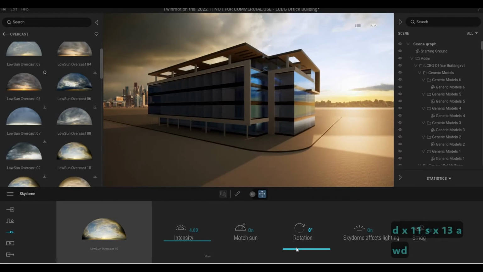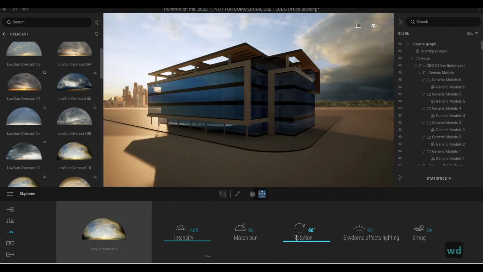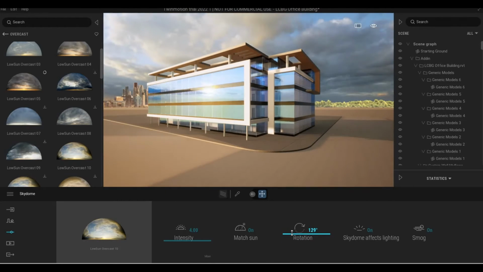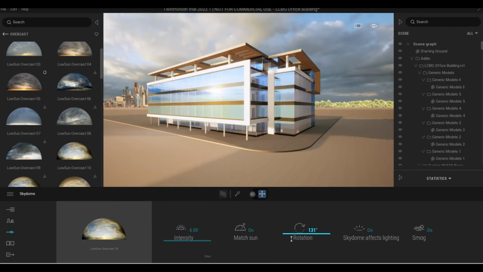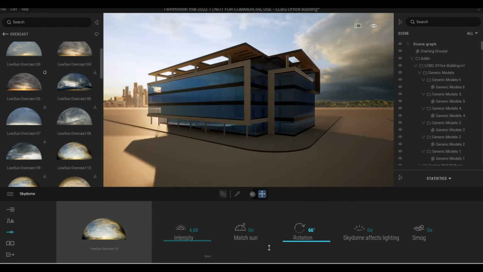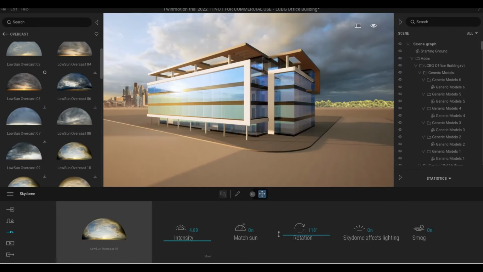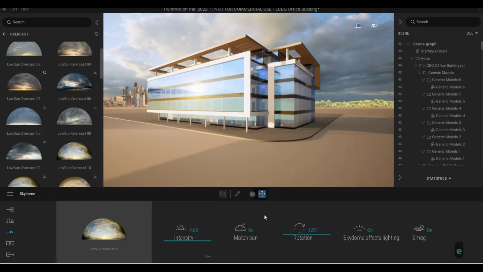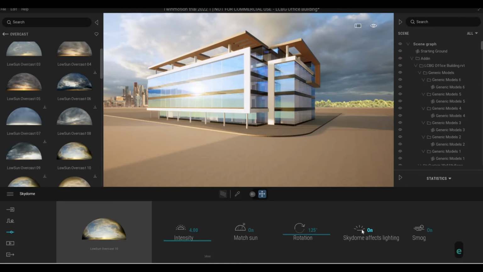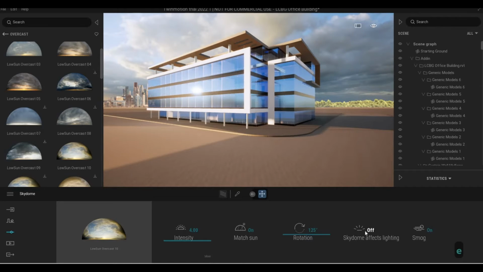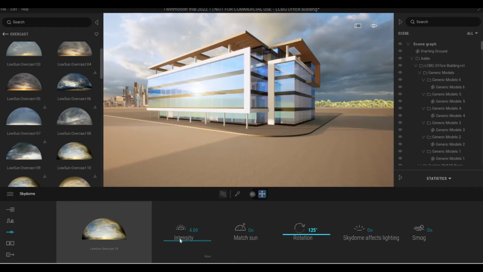And then, as you know, you can rotate it depending on how you like the sun bounce. So I like it like that. You can turn on and off the Skydome effect lights. Let's see later on. And then the intensity.